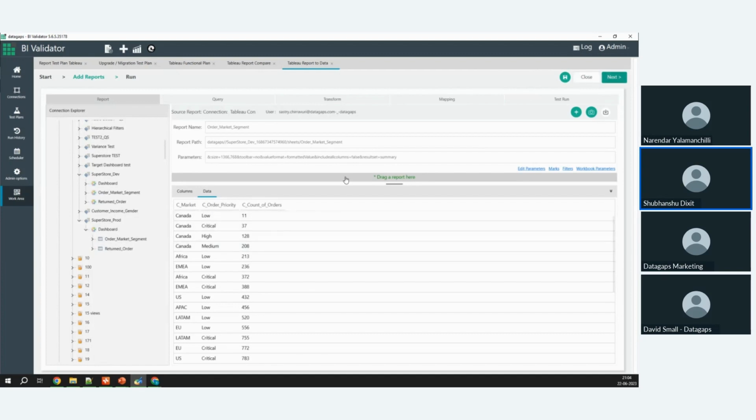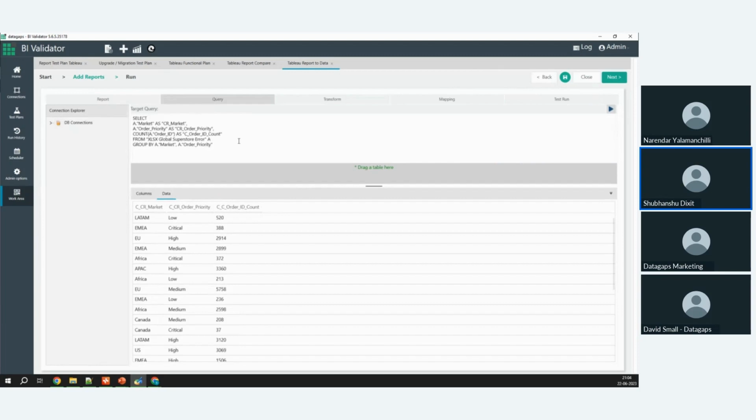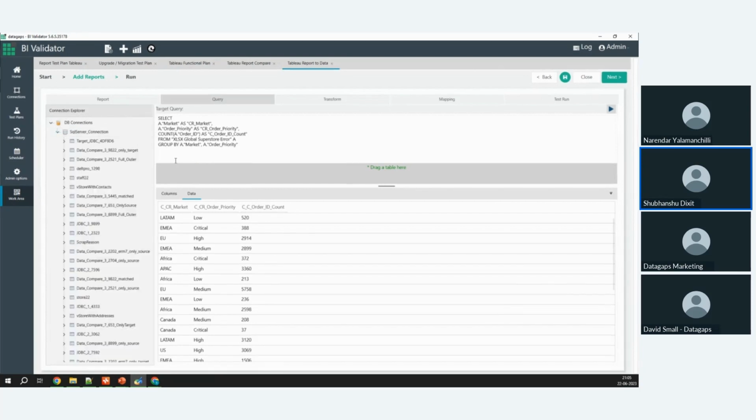And then in the next subsequent step, in the query, we pull a basic query from our DB connection right here. There are a lot of tables within the system, and we ran this particular specific query. This is a particular data set I've pulled, riddled with errors just to exacerbate the problem. And it's a very simple SQL. We also have a query builder in the subsequent test case, which will help you create certain complex queries as well. In this case, I've just created the query beforehand.